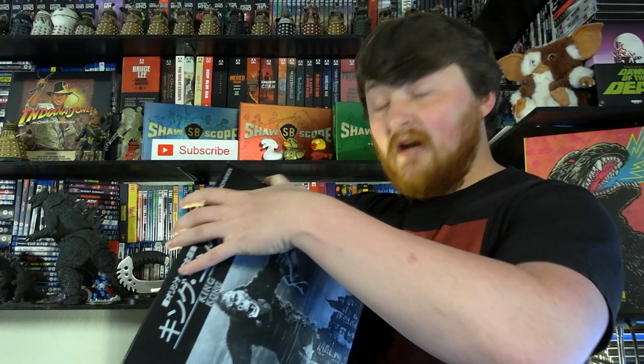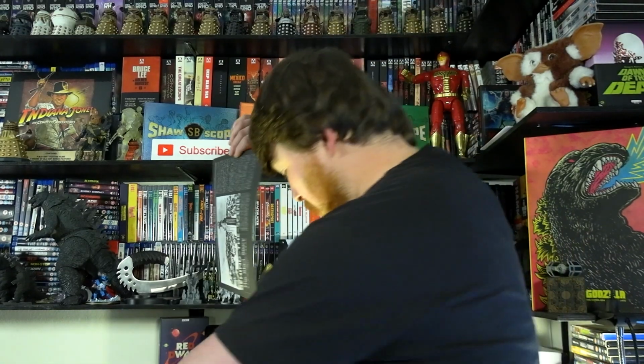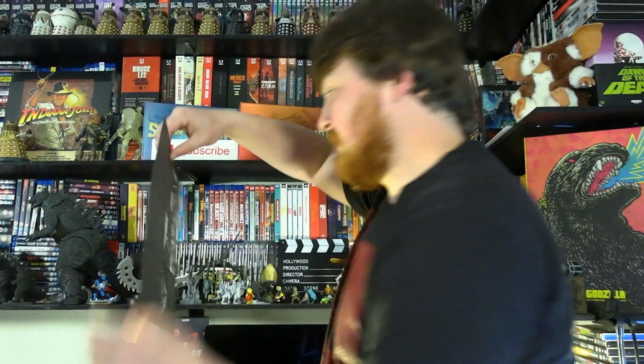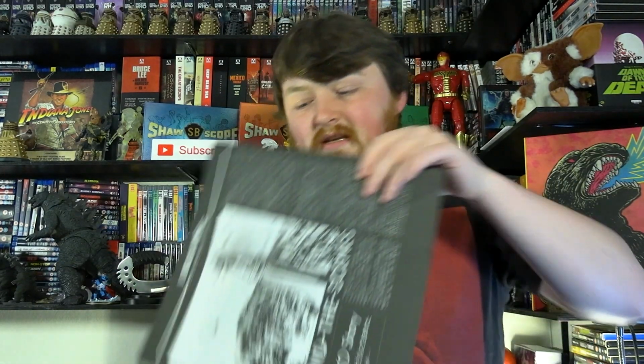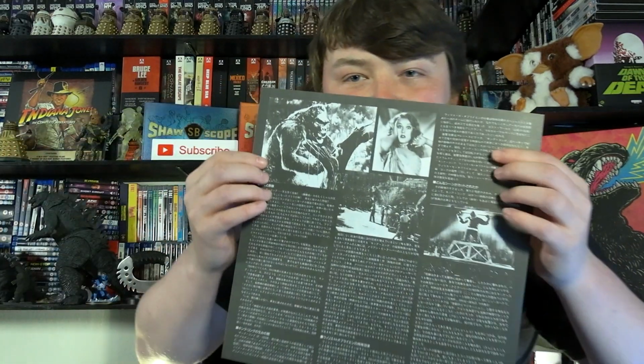There is actually, in a lot of these instances, more artwork and cards. Much like more modern releases, it does come with information sleeves and booklets. Well, I say booklets, it's more like a pamphlet or leaflet. It's very much one bit of paper, but it does have all the information on it, which is actually really cool.